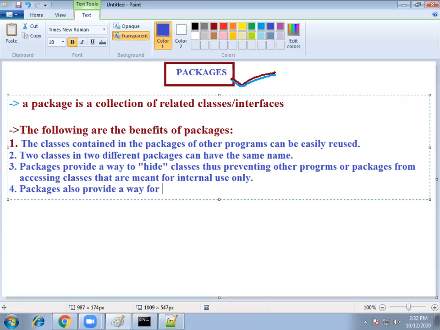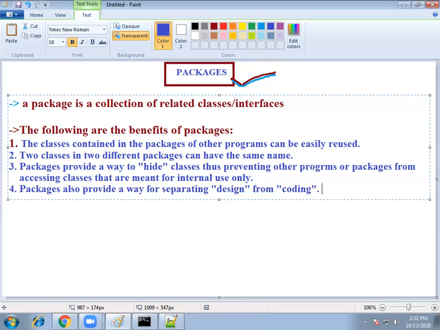a way for separating design from coding. So first we can design the classes and then decide the relationships. And then we can implement the Java code, so that is needed for the methods.